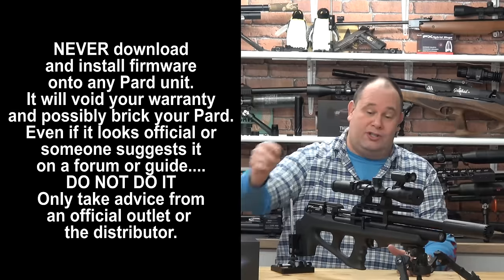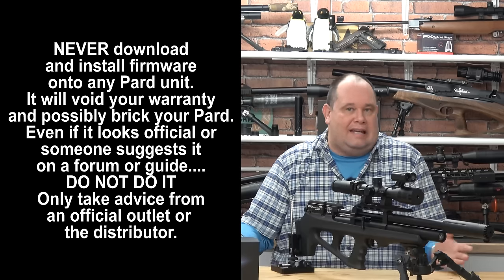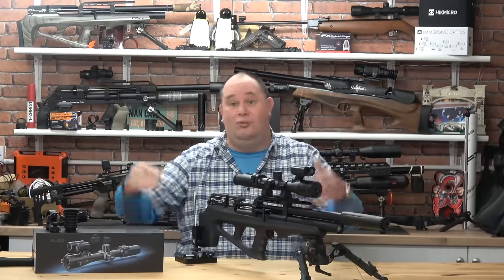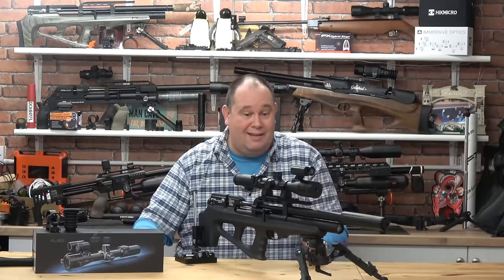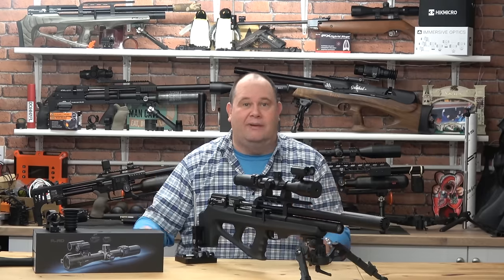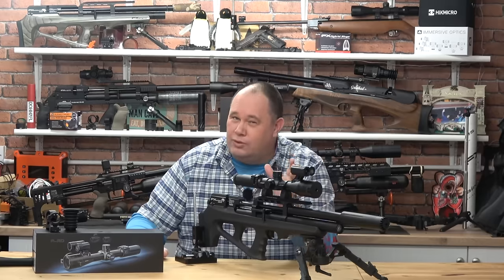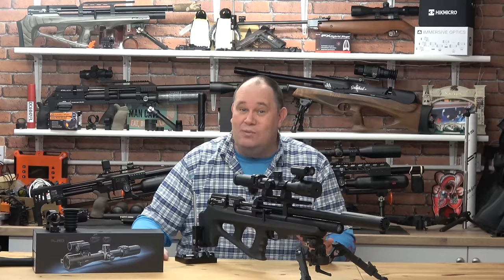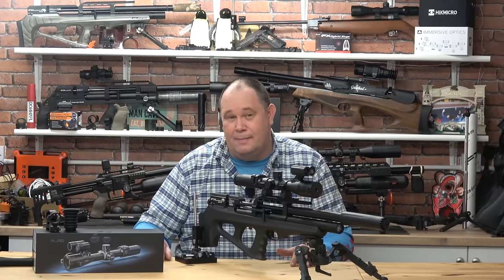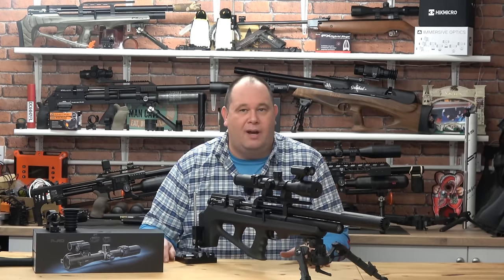So what are my final thoughts on the new Pard? Well, this is a great scope. It works well. It does exactly what it says it will. Being able to range and shoot from 26 yards out to 100 yards plus so easily, it's amazing. Regular glass day scopes cannot do it that easily. Well, I can't anyway. One thing I would say is though, it's electronic. And while British weather can be warm and dry, it can also be torrentially wet. And I would not take this out in a downpour, just in case. Pard are one of the market leaders, and they have done a great conversion from the earlier NV008 models.